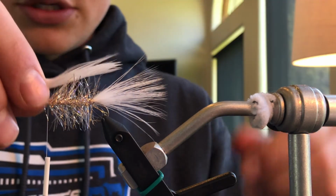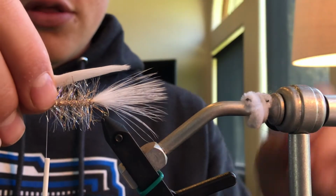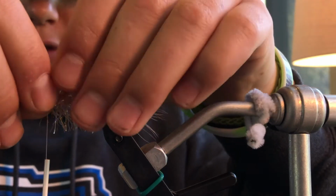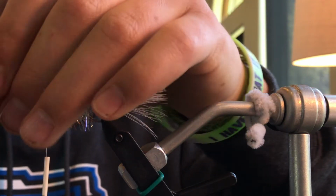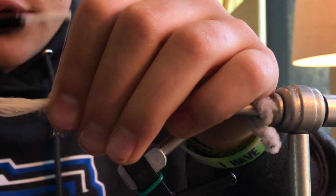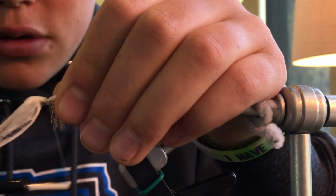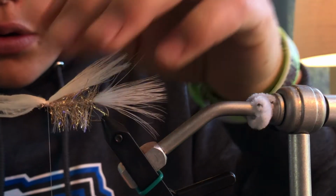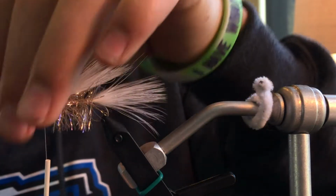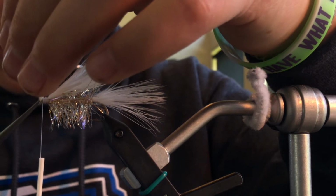And here you just kind of want to look and settle it. I usually do it about half the length of that tail there, so if you can see, it's about half as far as the tail is. So now I'm going to bring that down. Let's see, straighten it out. Okay, now I'm going to tie this in. Just like that. And cut all of this out, all that extra.